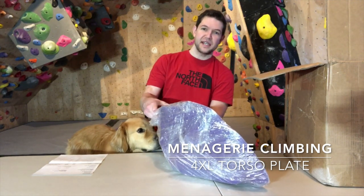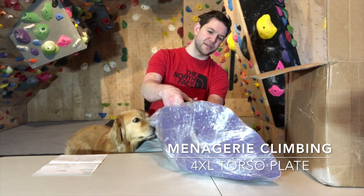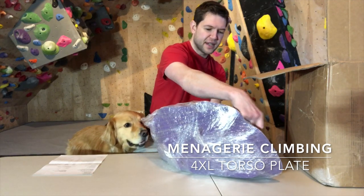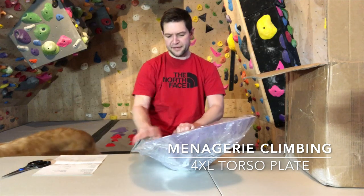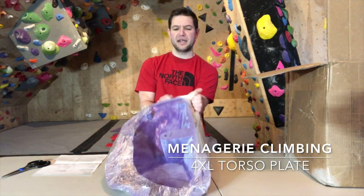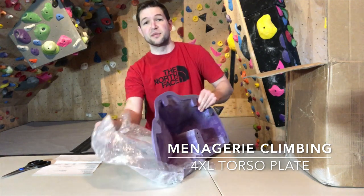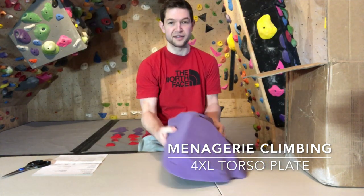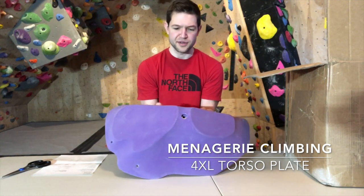So as you can tell, this is a very big hold. This is the Quad XL Torso Plate. I believe he's got these torso plates going up into like 6XL, which is massive. One of the cool things about this relaunch is he's releasing some really big holds. All right, I like this. This is cool. Check that out. That's the Quad XL Torso Plate.